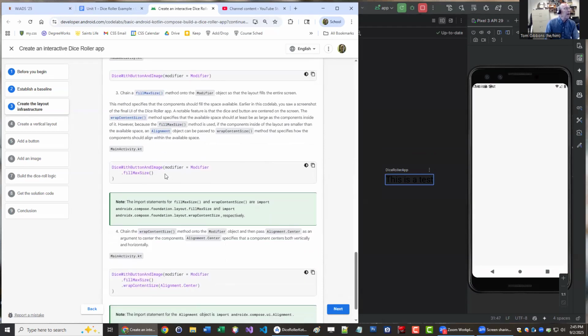Now when we call this stuff in the main activity, we can do things like dice with button and image.